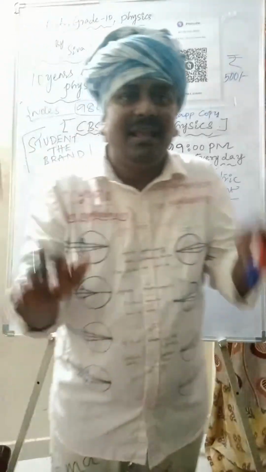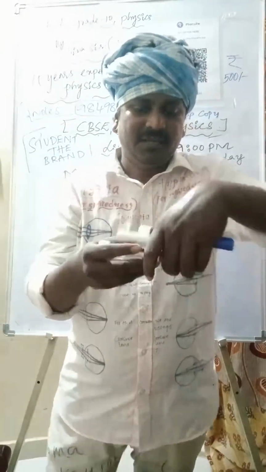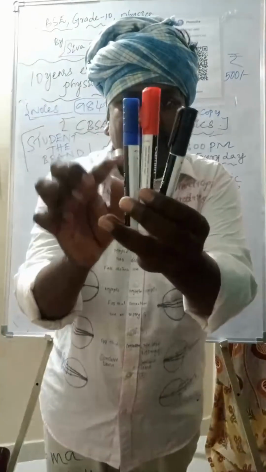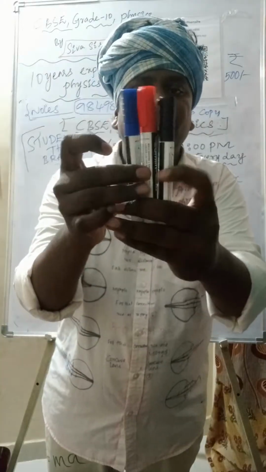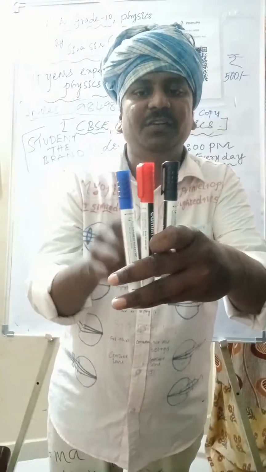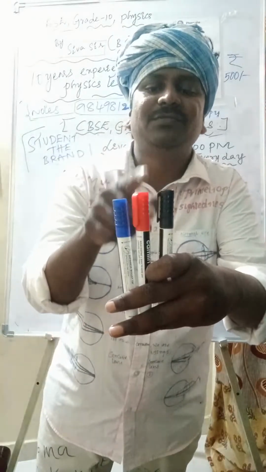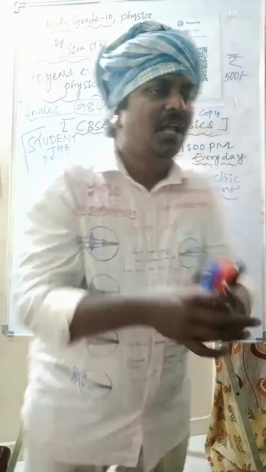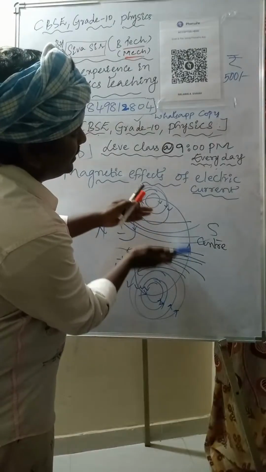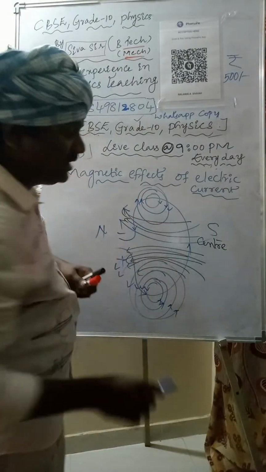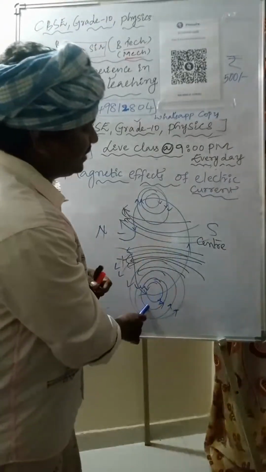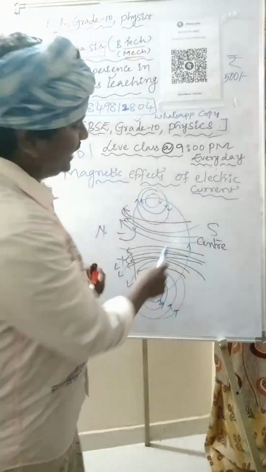So when the lines are parallel, I am considering these three markers. Here you can observe these three markers. This field will add up to this one. If the magnetic field lines are parallel to each other, this field will add up to this one, and so on. So the magnetic fields add up on each other, so the magnetic field will be more. Here the magnetic field will be uniform. At the circumference the magnetic field will be less, at the center it will be more.